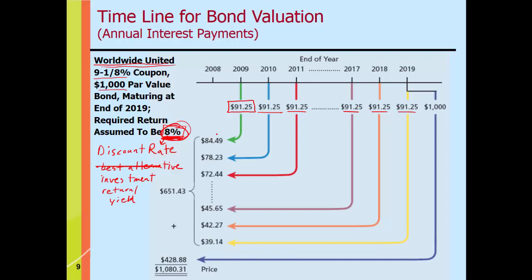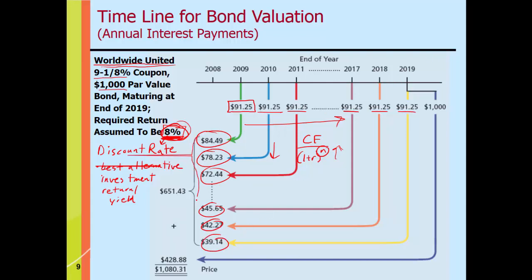So the first coupon payment reduces to 84. The next one's 78. Remember, the farther out we go in the future, the bigger the discount factor, because we're taking the cash flow divided by 1 plus R to the n, and the n part is growing. So as n grows, the bottom of the ratio grows, and that makes the overall result smaller. Okay, then that value gets smaller and smaller as we get out to the final years of this bond, the 9th, 10th year.